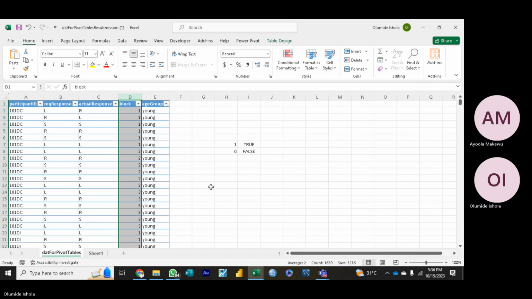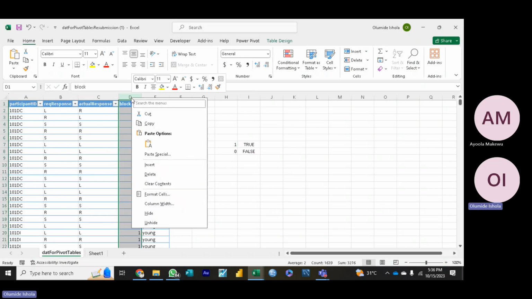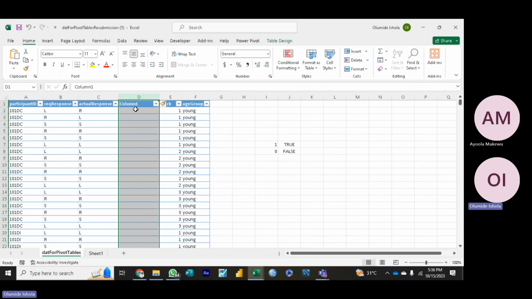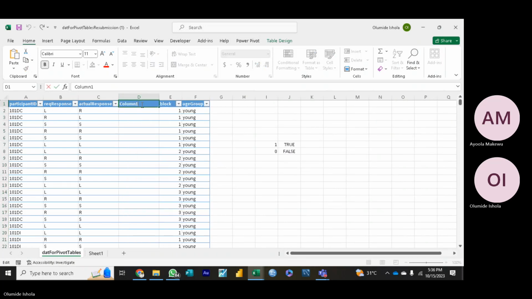So let me do this work again, the accuracy using the IF function. Remember, we are working on the IF function now. We are creating a column after this place, renaming it as accuracy.